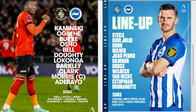Yeah, it's a change, and it is going to be Lokonga. Again, smart from the Luton boss. He's on a yellow card, so there's no reason for him to be out there, Lokonga, in the heat of the battle in central midfield. And so Pelly Ruddock Mpanzu will come on instead. Popular figure here, of course. At 4-0 up, you can now take these changes.